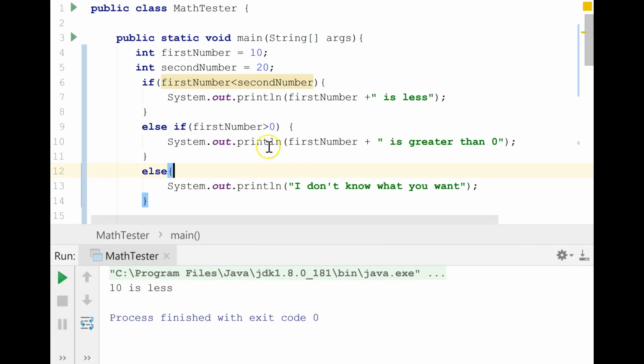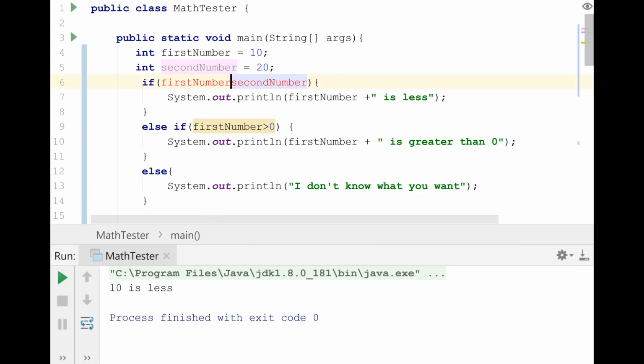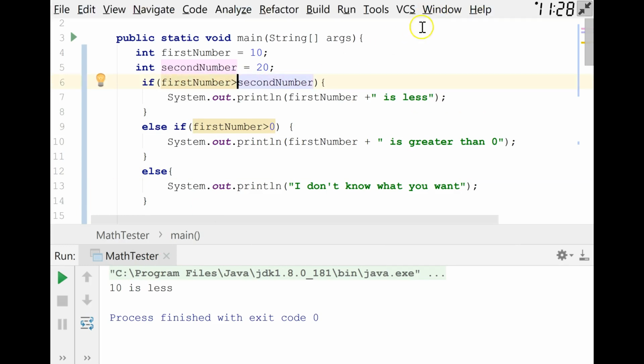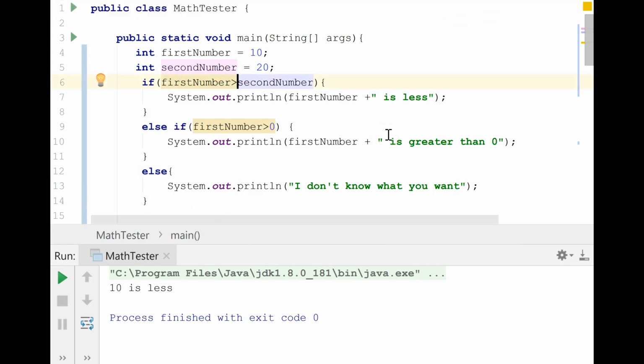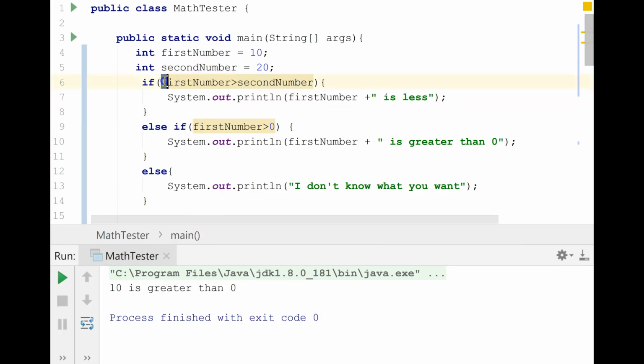So it's saying 10 is less, so it got us in here. First number is greater than second number. Let's go ahead and do it where it returns false. So the way that we wrote it, first number is not greater than second number. It's not going to do what's inside the brackets. It comes here. It does this.